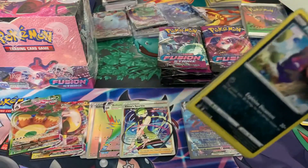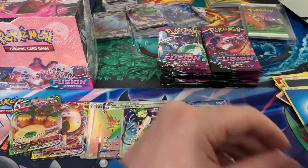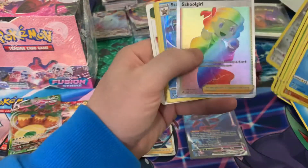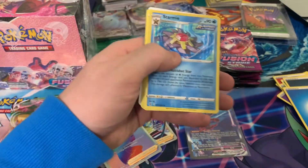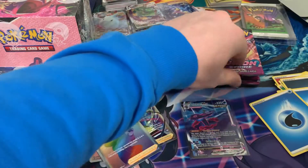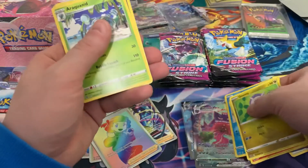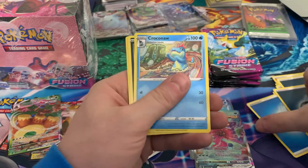And then as you get towards the end, it picks back up again — that's what it seemed like last time too. It seems like we slowed down here. As we get towards the end, let's see if it picks back up. We're still in the middle and got our second Skull Girl. Maybe it's the start of each half. Maybe it's just random, maybe it's just me trying to make sense of it. So there's the third Gengar.